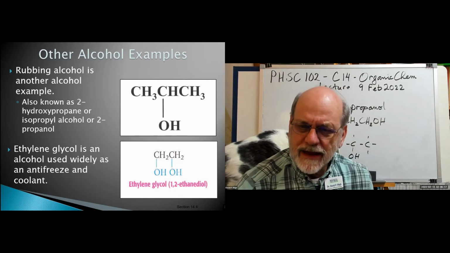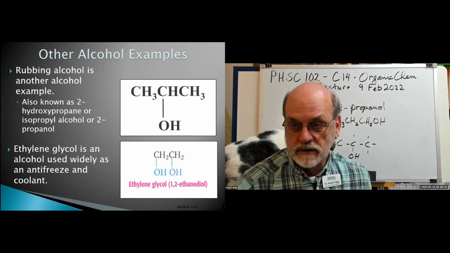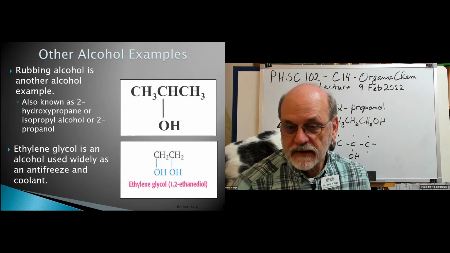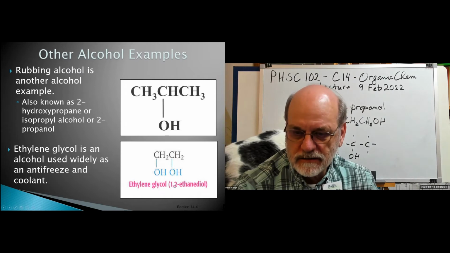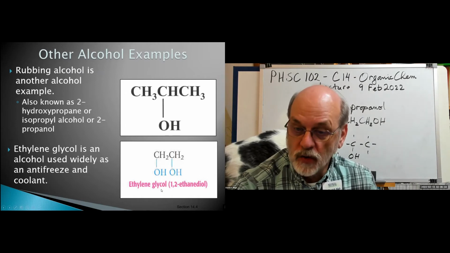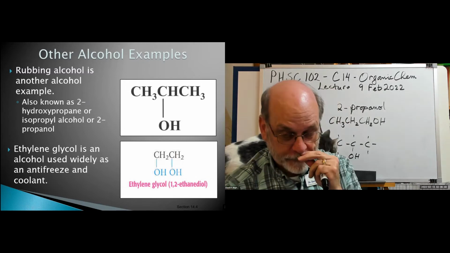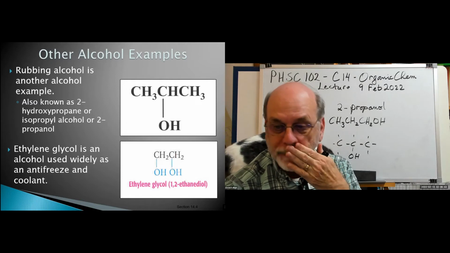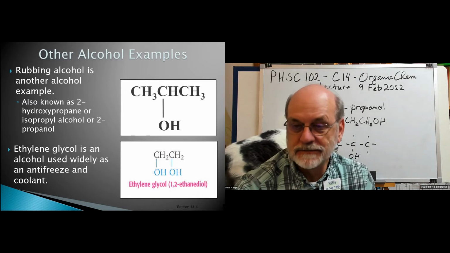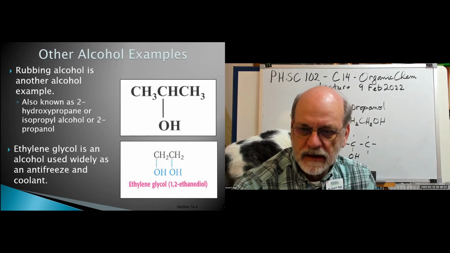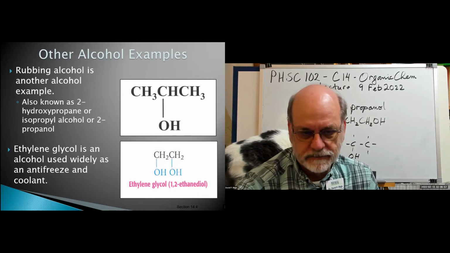Okay, so what if we take ethane and add 2 hydroxyl groups to it? In this case, we've got ethylene glycol, or 1,2-ethane diol. Right? So you put the di on the end for the functional group. So if you have 2 OHs, it's a diol. If you have 3 OHs, it's a triol. Okay. So in this case, we can only have 2 because it starts with ethane, only 2 carbons.